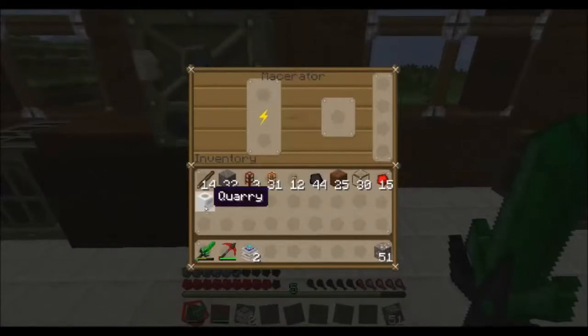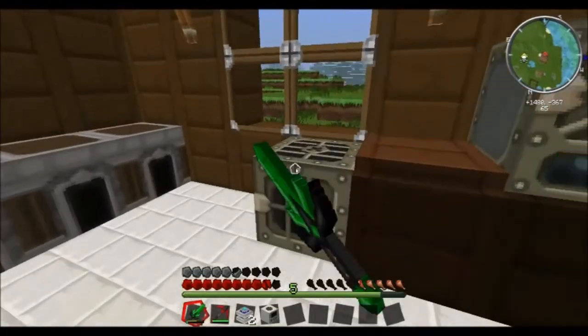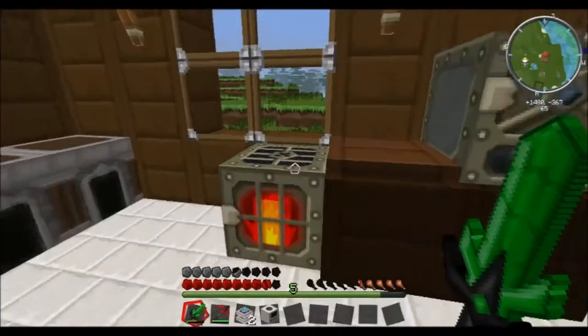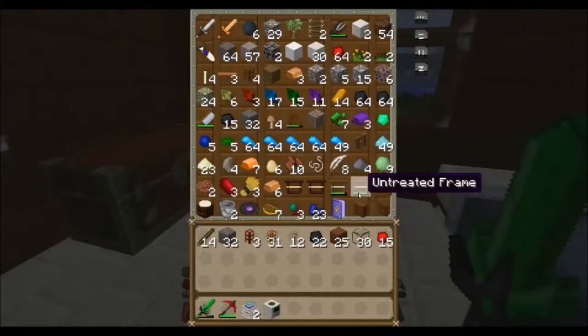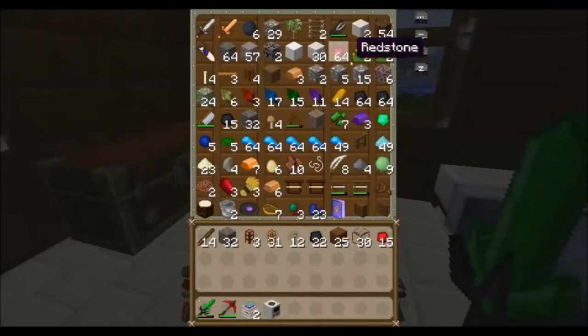Oops. Do not macerate the quarry. That would be a bad idea. I'd probably get a diamond back. Okay, more than one. I think you used 11 in that. I think I spent all the diamonds on it. Just get back a ton of shit.